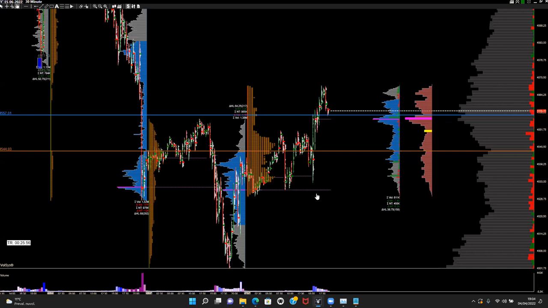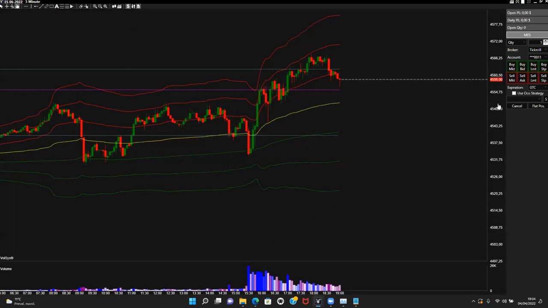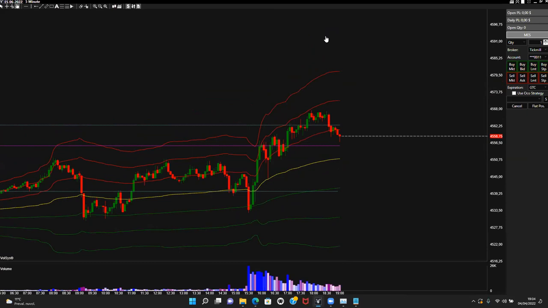So first of all, what is a VWAP? I've prepared the chart with the indicator already attached to the chart. Later on, I will explain how to set this indicator properly. First of all, let me just introduce this indicator and what it is useful for.